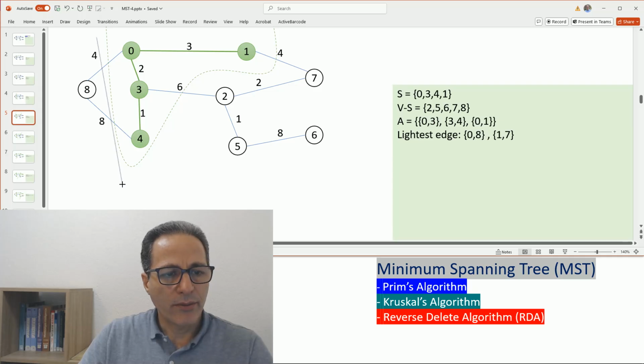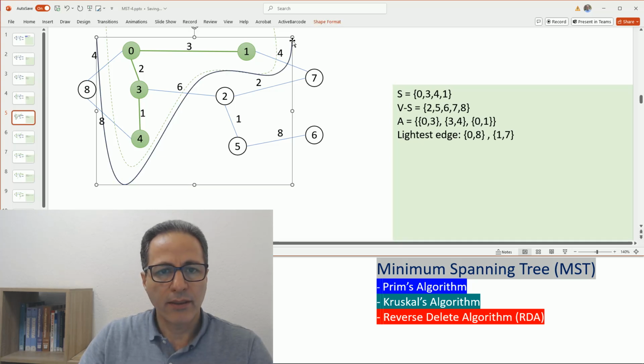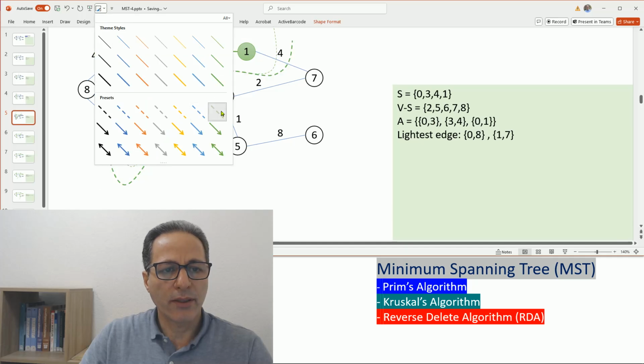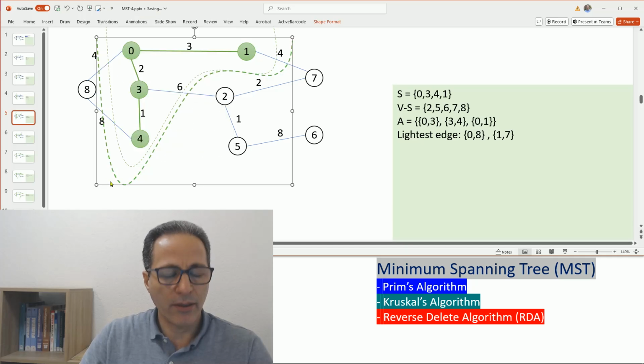Then I want to make a turn here. Then another time I want to make a turn here. I click here. And here I want to make a turn, another click. And when I finish, one more click and I press enter. Then we can change the type to something like this dashed line. This is how to draw the cut in each iteration.